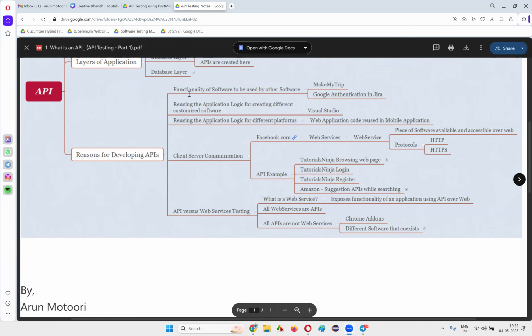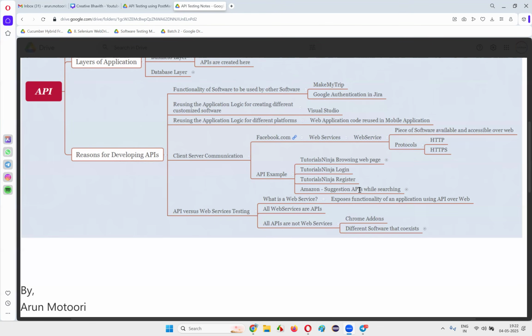For example, the login functionality, the register functionality may be integrated with the login functionality, or an analytical functionality is using the APIs of the user data functionality. So modules of the same software are communicating with each other in the form of APIs.